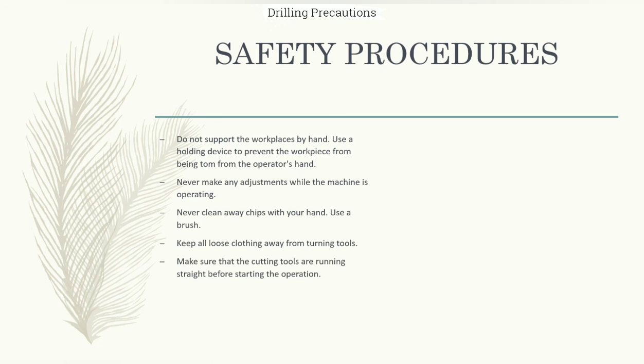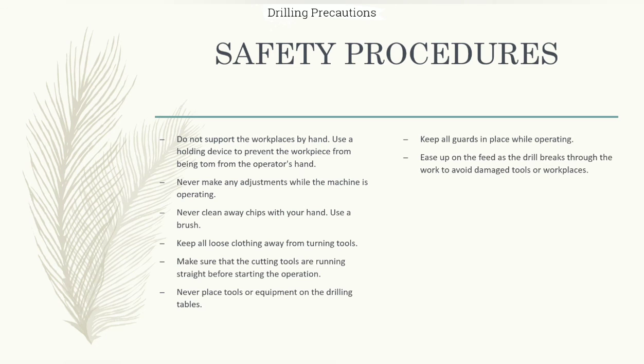Make sure that the cutting tools are running straight before starting the operation. Never place tools or equipment on the drilling table. Keep all guards in place while operating it. Ease up on the feed as the drill breaks through the work to avoid damaged tools or workpieces. Remove all chuck keys and wrenches before operating. Always wear eye protection while operating any drilling machine.